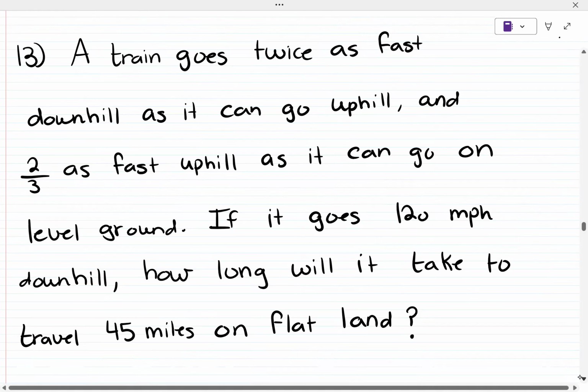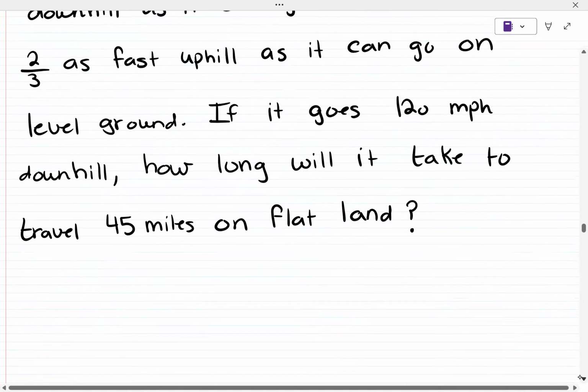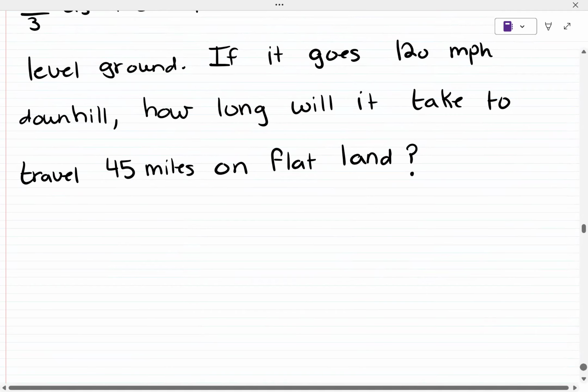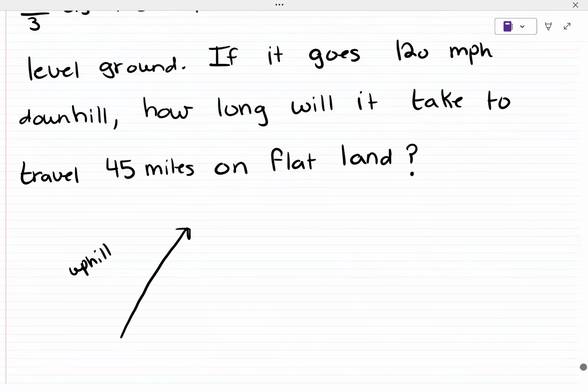Okay, so imagine you have this train, right? A train can go uphill, which technically is less speed. When you go uphill, you work harder, right? When you go slower. And a train can go downhill. And when a train goes downhill, you're going faster, more speed. And then a train can also go completely flat.